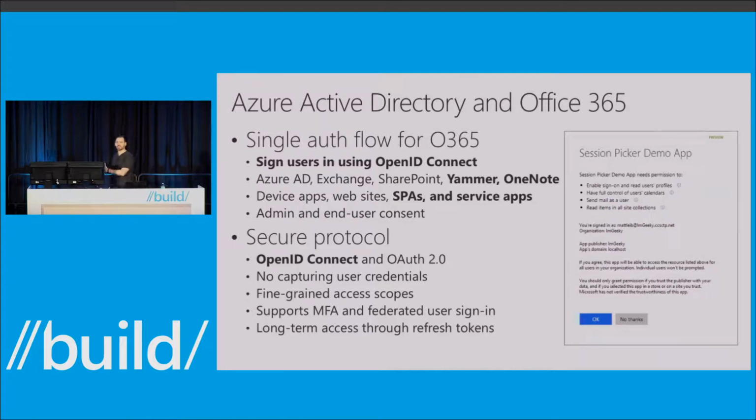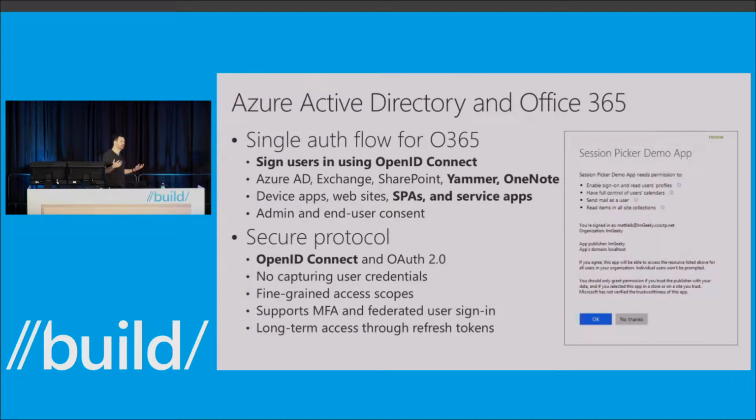And we also support service apps. All the Office 365 APIs in Azure Active Directory now support app-only authentication, the client credentials flow. So you can have a service application like a daemon process that runs and does, say, management operations on everybody's email mailbox overnight, or does operations like provisioning that require higher privileges and wouldn't be doable by an end user typically.